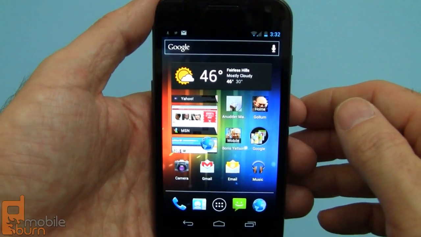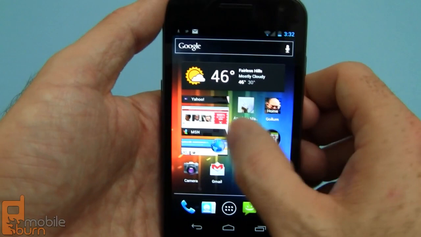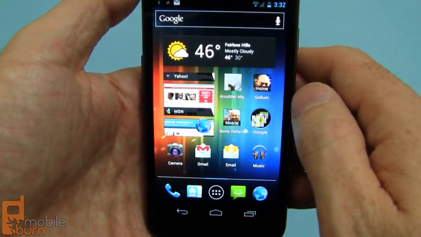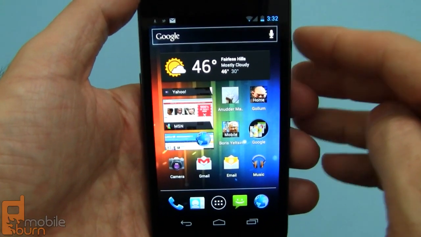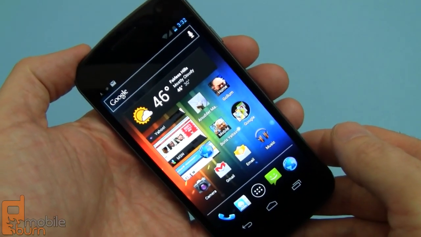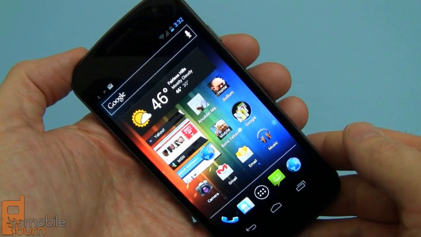I really was not a fan of Honeycomb version 3.x, but I really do love what Google has done with 4.0 here. Still not a lot of applications that natively support it and make the most of the new operating system features, but still, it's a really fantastic device overall if you can overlook some of the 4G LTE connection problems we've had. So again, the Galaxy Nexus for Verizon Wireless.